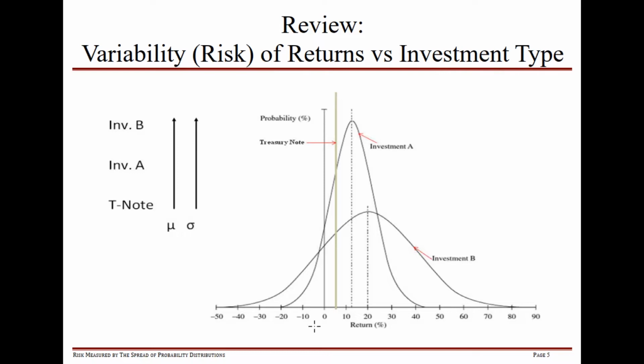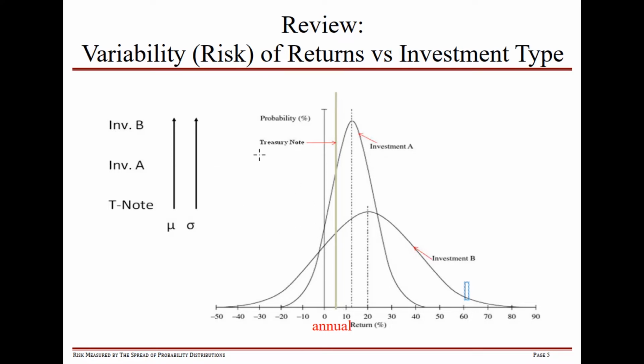So what I've got here on the x-axis is, say, annual return of an investment under consideration. So this is in percent, so this would be minus 50%, here's 0, and that's optimistic, 90%, that's nice. And these are going to be probability distribution graphs. So on the y-axis, I have my probability in percent.